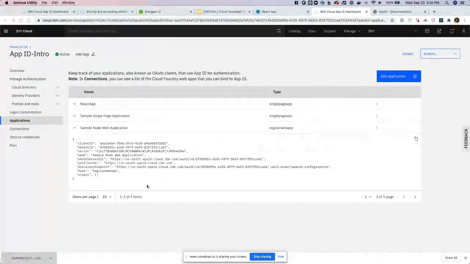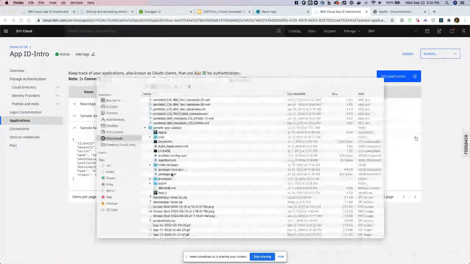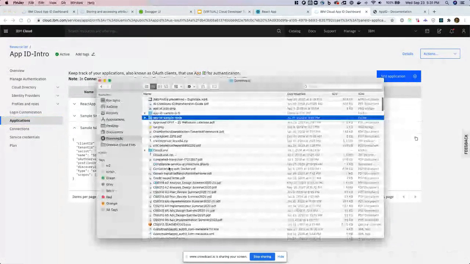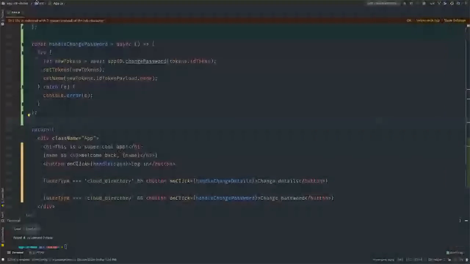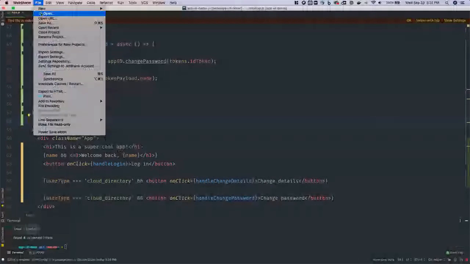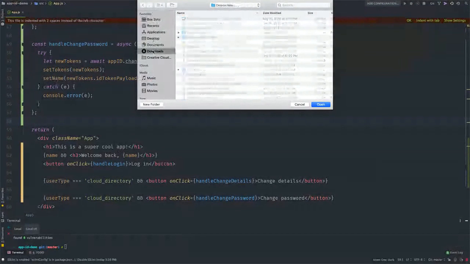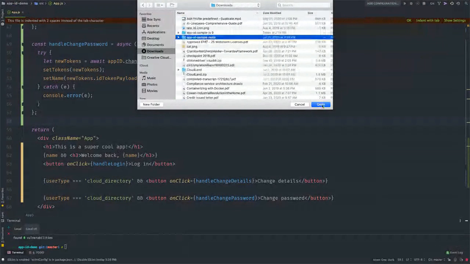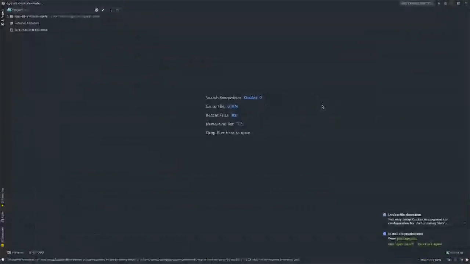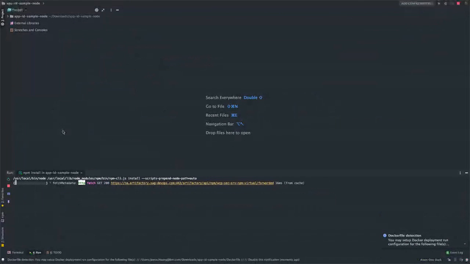So I'm going to go ahead and open the zip and open the Node sample app. Just do npm install.